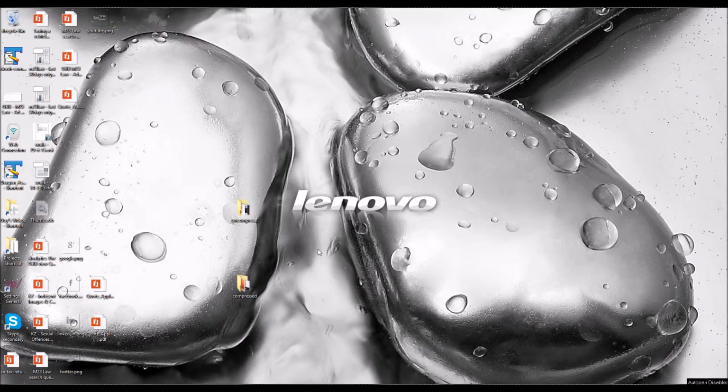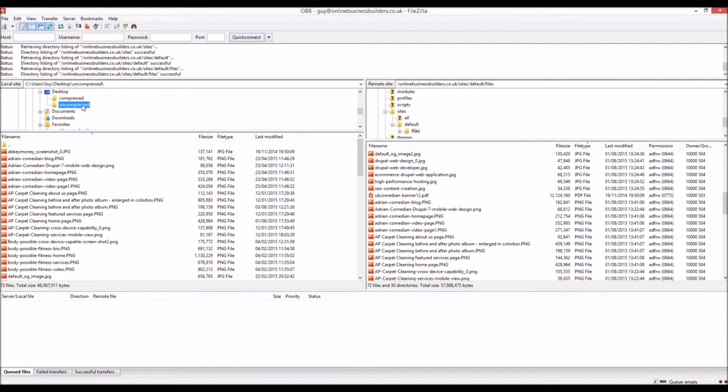Okay, so a quick word of warning for web developers. If you're compressing all the images on an existing site, you need to be aware of something, and that is this. When we download the images from the web server, we got capital letters for the file extension .PNG. When we've compressed it, they're all lowercase. Now the problem is, if you upload it to your web server, those two files are considered different files.